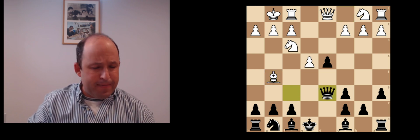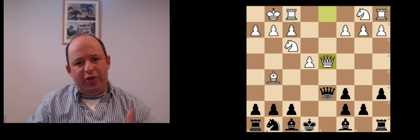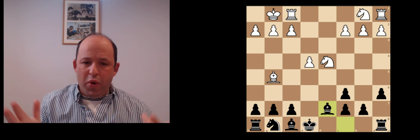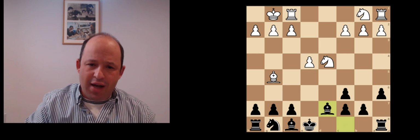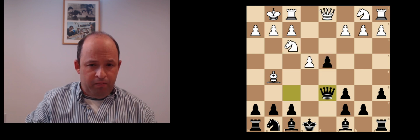So we play queen d6, and knight d4 is the main line. Now, not much change after queen d4. We still do the same, bishop d7, and then we can play f6 followed by queenside castle, not a problem. Or maybe we'll start with c5 and so on. It's not a big deal.